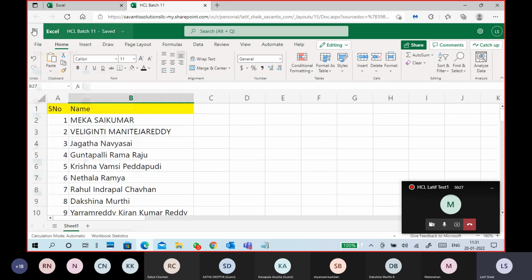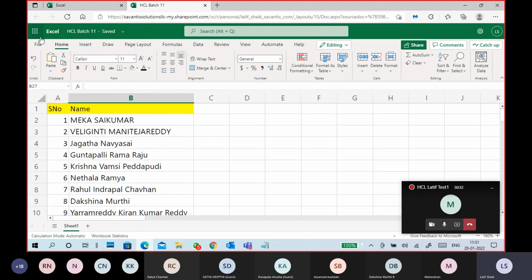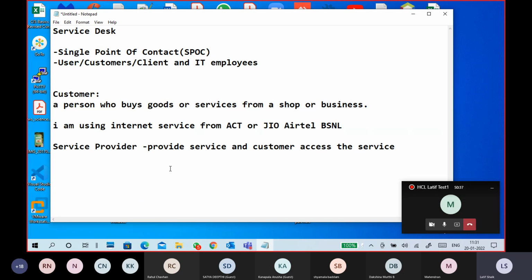This is Office 365, Microsoft Office 365. But I didn't take any Office 365. My organization took an Office 365. Understand? Internet service I took personally, but my organization took an Office 365 service from the Microsoft. It is organizational level. Still, we are the customer, and the service provider is Microsoft.